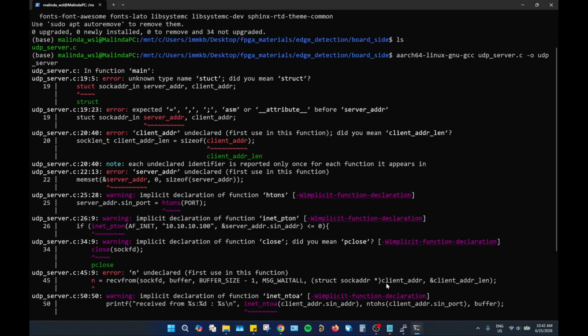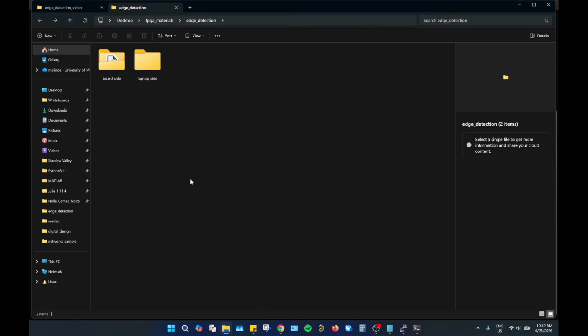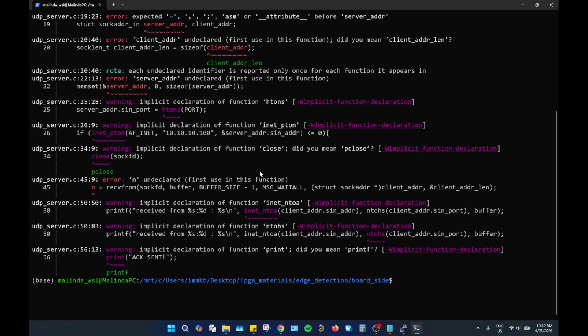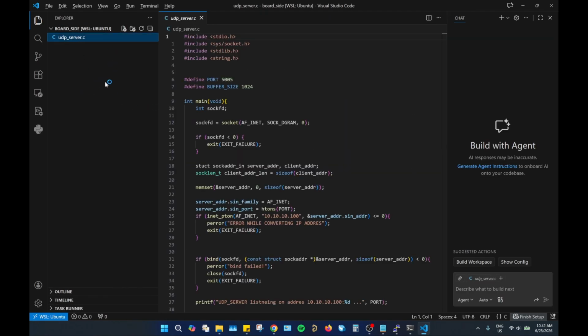Let's correct them one by one. This is a good experience, right? So to do that, let's open VS Code. I wonder, can we open VS Code from here? Oh, you can. All right, that's good. It's struct, not stucked. Where is that error?